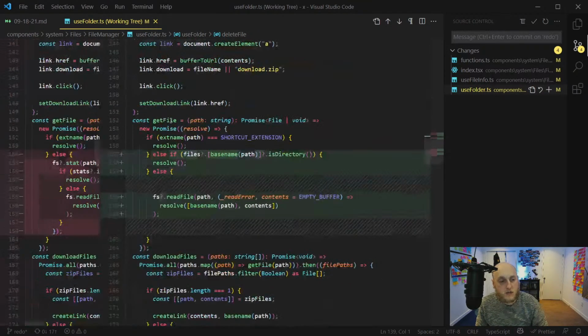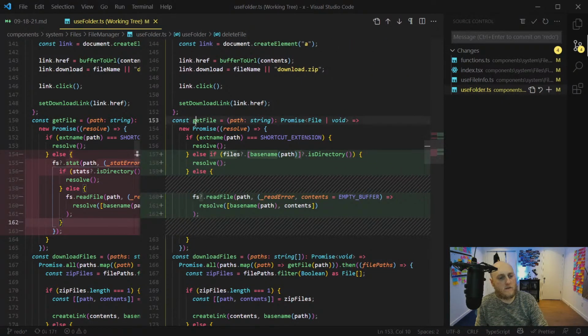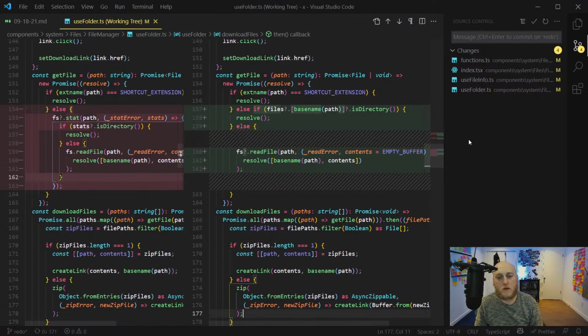So that's for delete. And then for get file, I was doing the same thing. I would check to see if it's a directory, and if it is, I wouldn't do anything. I would just resolve to go to the next part of the file, I think. What does the get file command do? Yeah, for a directory, I don't want the directories. I just wanted the files, right? Anyways, I know this information already, the same syntax, so I don't need to do fs stat again. Cool. Don't need stat calls anymore.